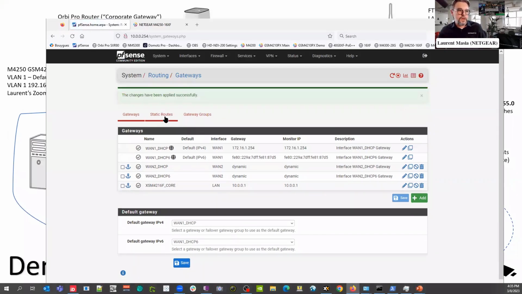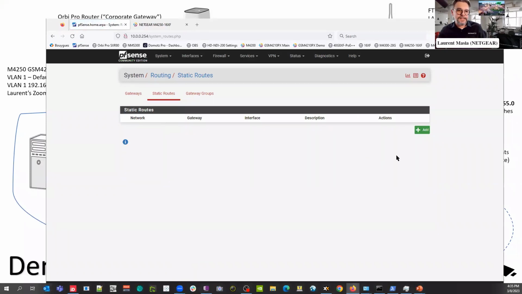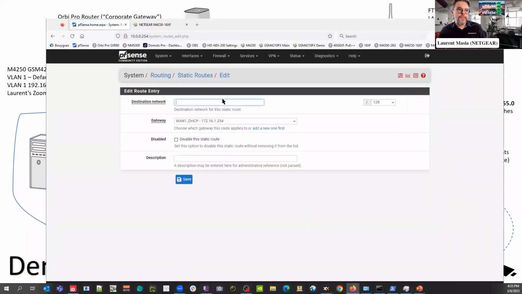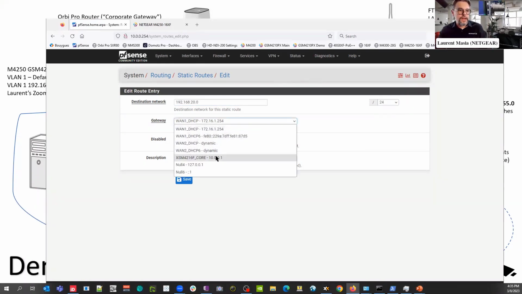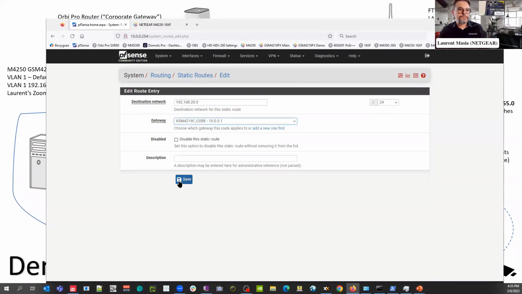You can then go back to your static routes and implement the routing. So the first destination you want to do is for your Dante. We said it's the 192.168.20 subnet, right? And let's not go crazy with the mask. Let's use the 24. And the gateway is the core. This is the gateway you have created.